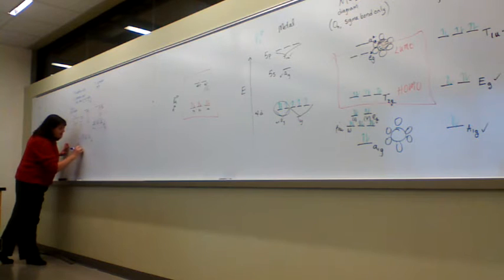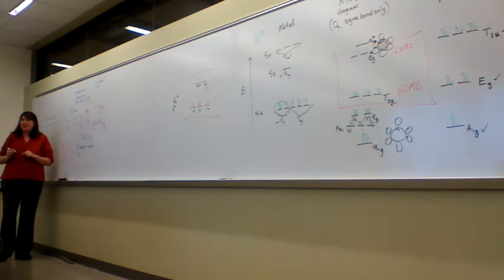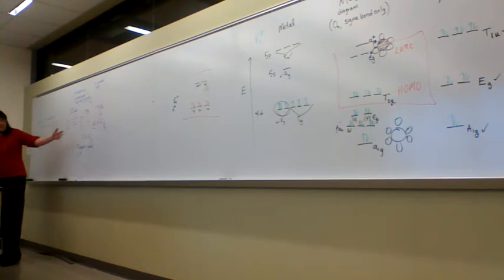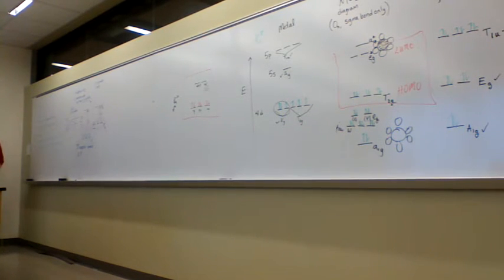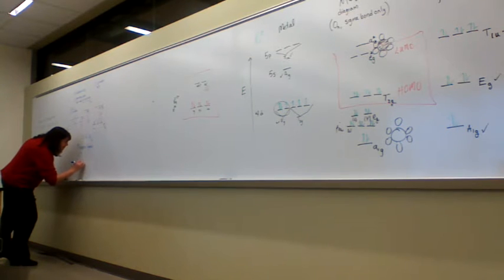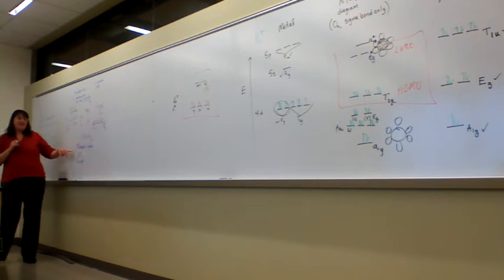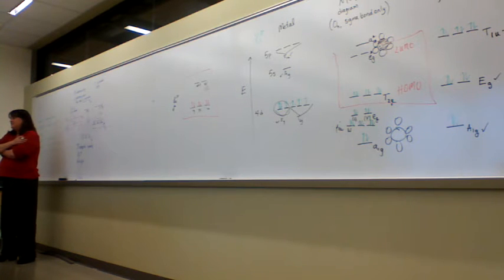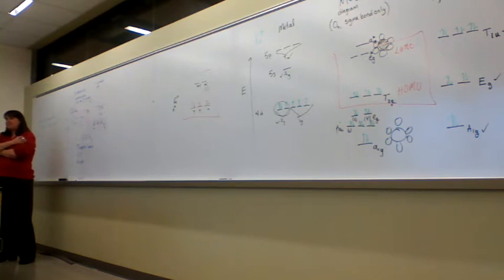So if we have pi acceptor ligands, the splitting energy increases, right? That's what we just did. If the splitting energy increases, is it more likely to be high spin or low spin? Low spin. Where on the spectrochemical series would things that have a bigger octahedral field fall? It's at the end, going to be acceptors. Pi acceptors.